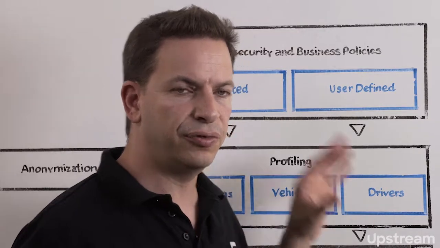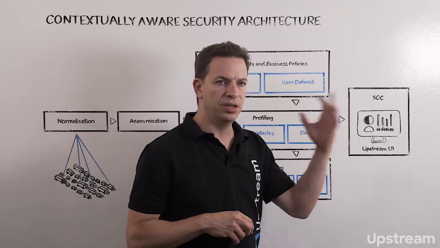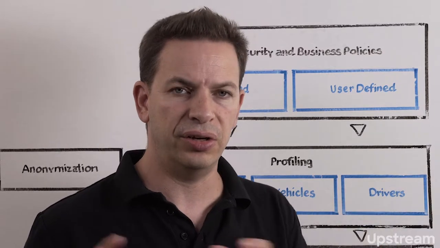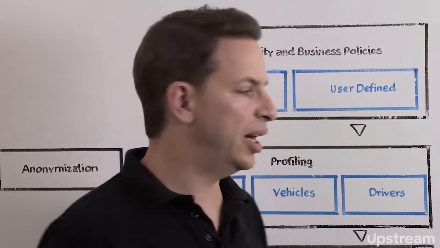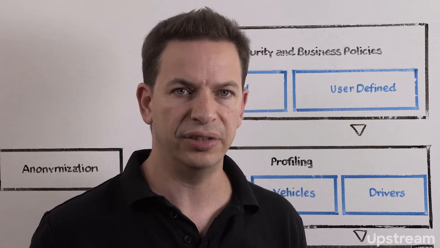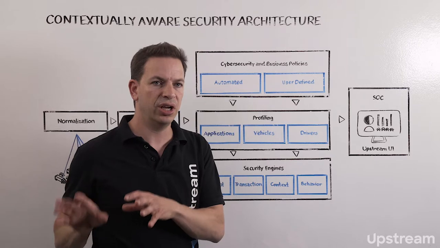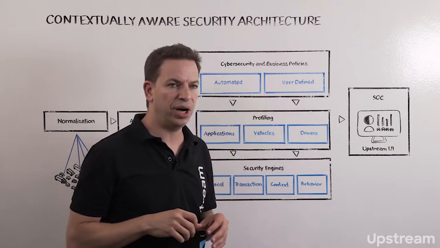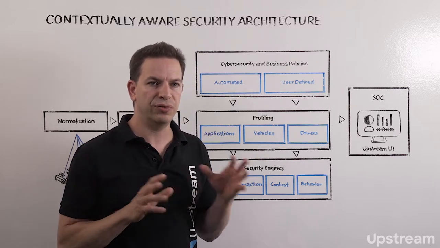The incidents are sent from the Upstream C4 platform into solutions already being used at the SOC, such as workflow or SIEM products. The security analysts within the SOC are then able to implement a playbook based on the severity of the incidents, oftentimes going back to the Upstream UI to perform triage and root cause analysis on the specific incident. The combination of multiple cybersecurity engines working in both real-time and non-real-time, with the ability to have automated and user-defined policies, provides OEMs and connected vehicle fleets an end-to-end solution for cybersecurity.